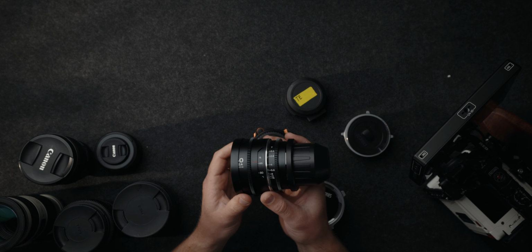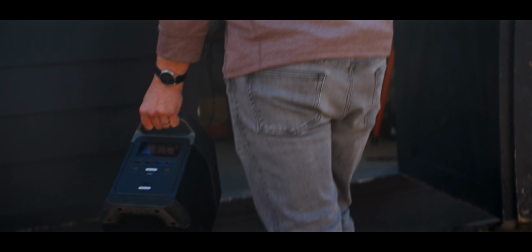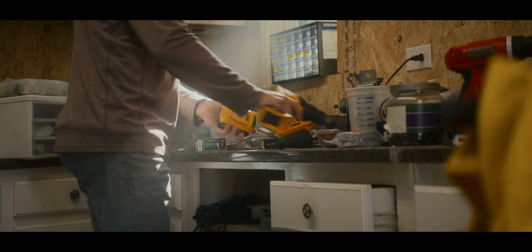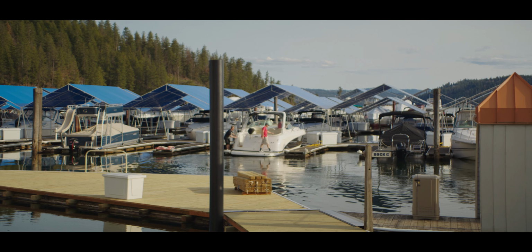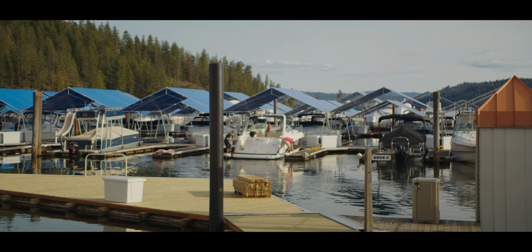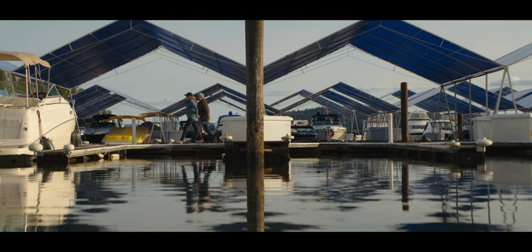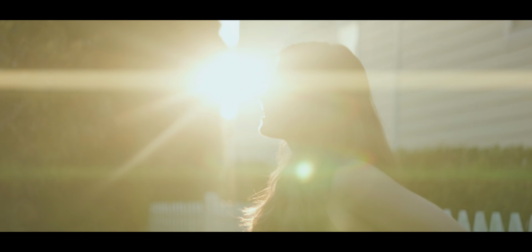And then this is another Laowa lens. This is the Nanomorph Prime, and these are awesome just to have for keeping a super small and lightweight camera package. This is the PL version, and I typically prefer PL or EF over the mirrorless mounts. Even though the mirrorless mounts are a little bit smaller, I just prefer the PL mount because it's more versatile, and you can use this on more camera bodies. So I just prefer to not be locked into a mirrorless mount if I don't have to be. And again, this is the Silver Flare edition. I just prefer the neutral flaring of the Nanomorphs as opposed to the other ones.